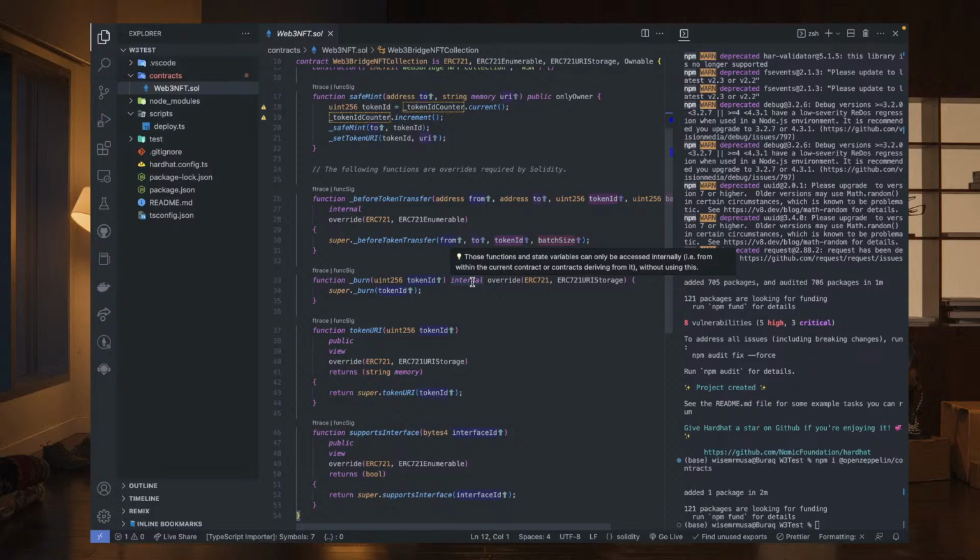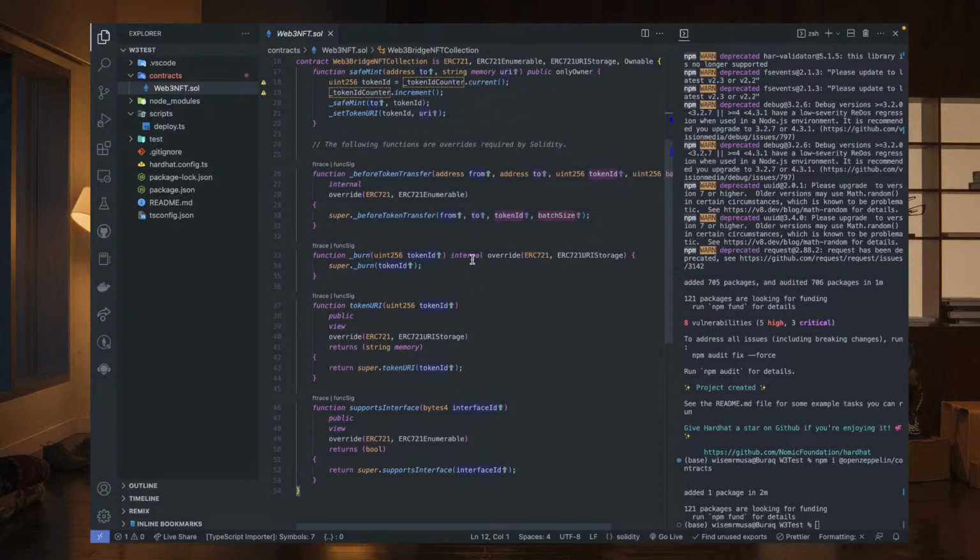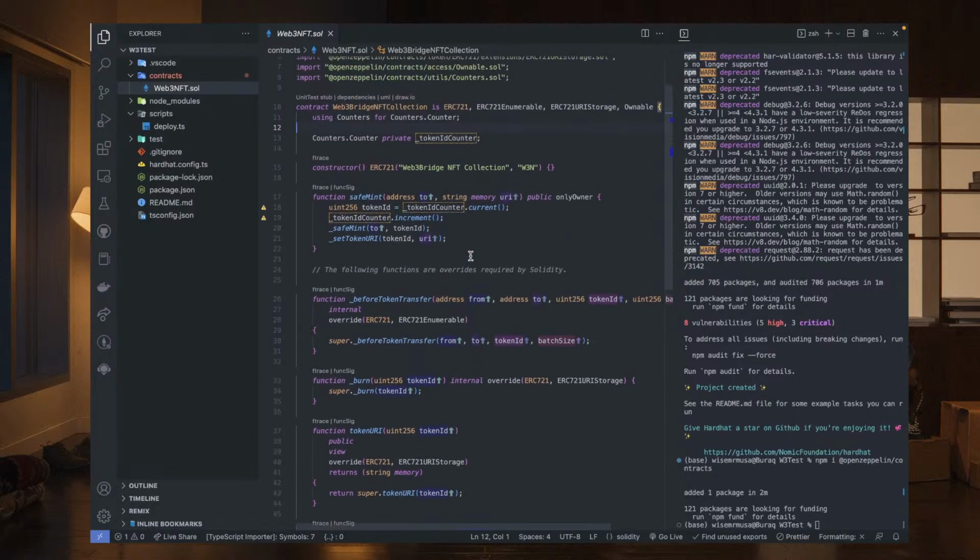Look at this: those functions and state variables can only be accessed internally, that is, from within the current contract or contracts deriving from it, without using this. Do you see that? This is even explaining it to us.